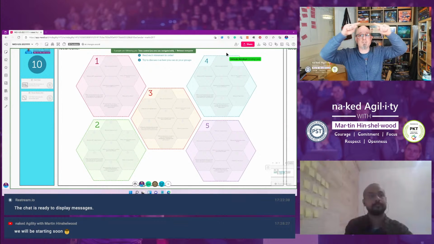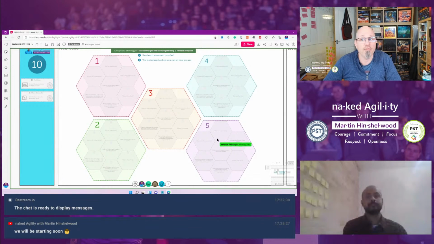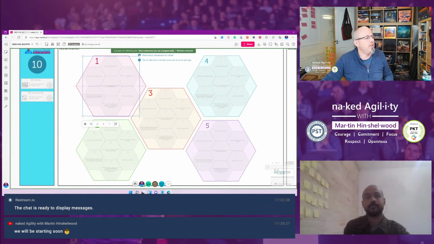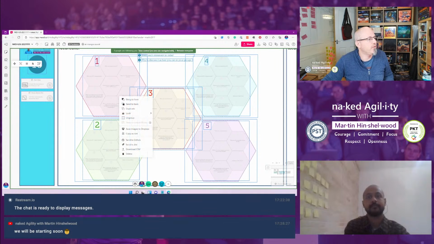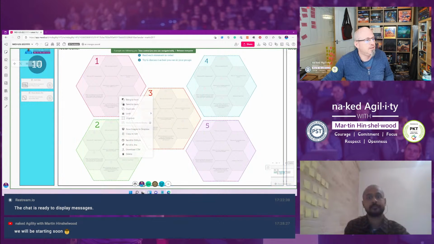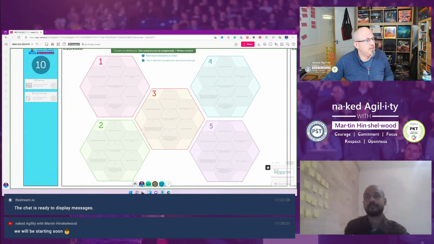If you've not used Microsoft Teams breakout rooms before, at the top of the window for the breakout rooms, it says the name of the room, and it's just room 1, room 2, room 3, right? It's not super complicated. I probably need to lock all of these things. That would be a good idea. There we go.